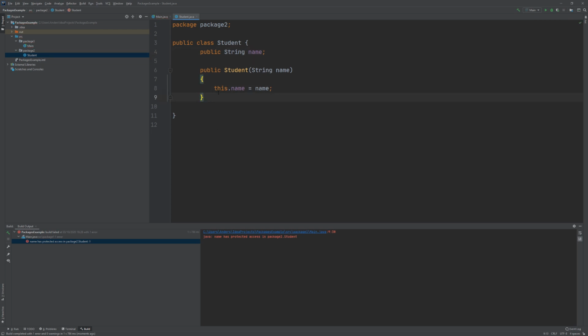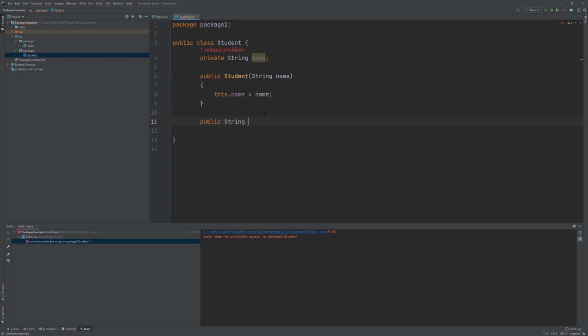Now, of course, this is not only valid for attributes, it's valid for classes as well, it's valid for constructors, and of course it's valid for methods as well. Now, one thing that we should know is that having public attributes is generally not a good idea. We have the concept of encapsulation in object-oriented programming, which means that we should always make our attributes private, and then if we want to provide access to them, what we should do is specify a method that we call get, and then the name of our attribute that we want to get the value of, and then we can return a reference to name this way. Now we've explicitly allowed for outside classes and outside objects to access the value of our name attributes if they're using this method down here.